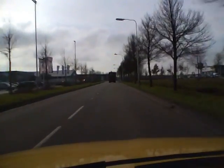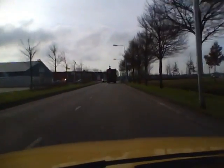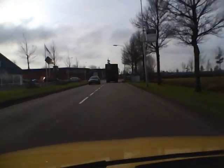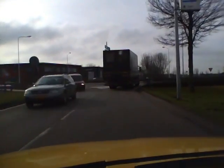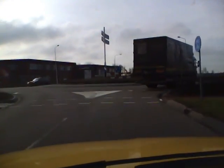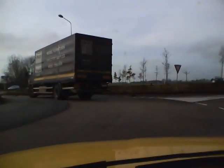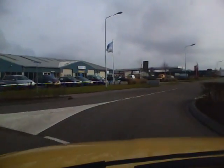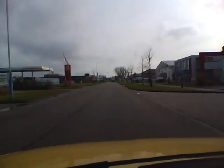Ah, well, doesn't matter. Satnav usually knows the correct speed, the actual speed that you're going. Oh, I just realized. The road I'm going to be taking soon is going to be very, very bumpy. Volkswagen Golf. Behind the truck. Thankfully the truck is going right here. I'm going to keep on going. Go here. There's the petrol station. Ooh, the truck up ahead.